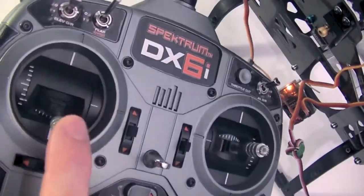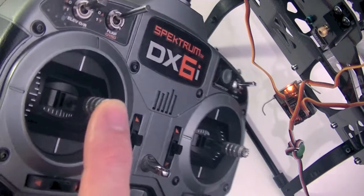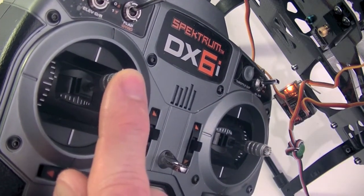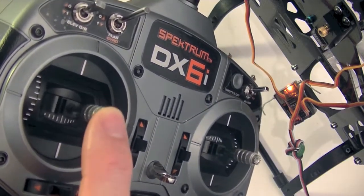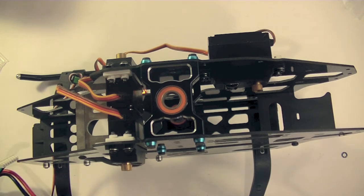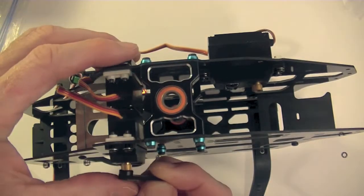All right, so now I need to make sure I have my throttle position at mid-stick. Again, the way I have that set up, I've got a lot of room. You can hear, listen. I get all the way down here before I get any servo movement, and all the way up to the top here. So pretty much anything in there, the servo considers it's the middle, which is pretty cool. So I'm just going to set it in the middle, and I can set that aside. And now what I have are these three servos sitting in what they consider to be their middle position with zero subtrim. Now what we do is we figure out how to get a 90. So I like to start out with this particular arm, just a plain straight arm, and see how close I can get with it.